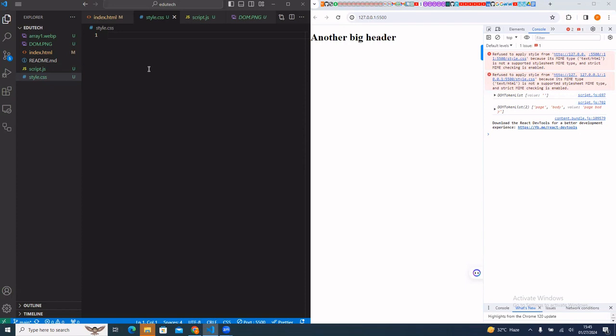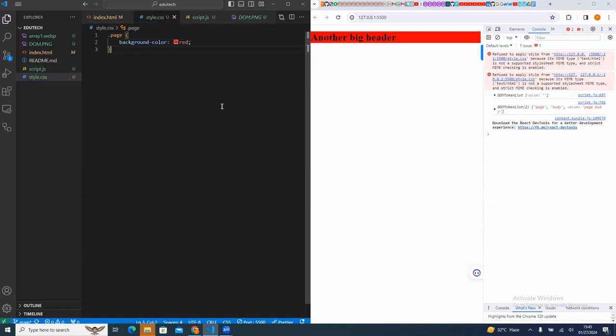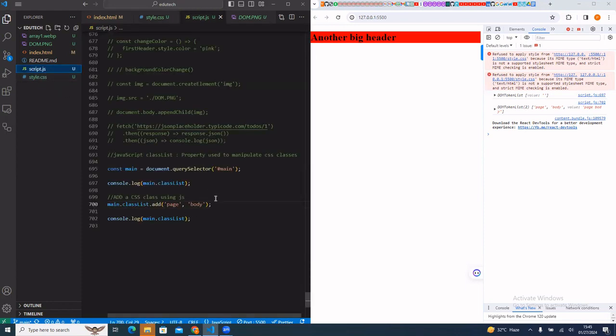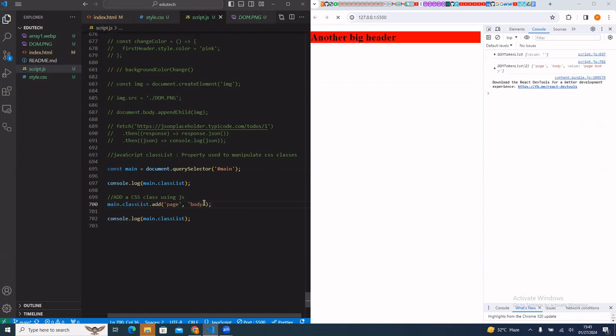Say .page and background-color, say red. Immediately I've gotten red as my background color. Remember that this came from JavaScript code. If I remove this, the background color disappears. But immediately I add this class called page, I have another one called body.